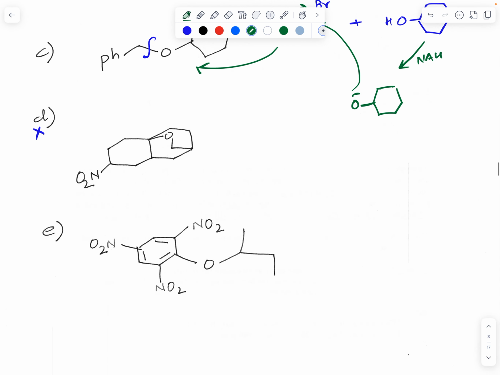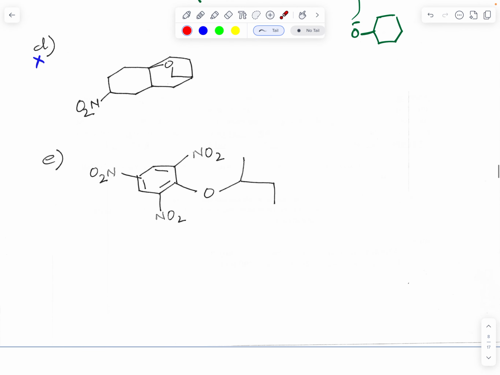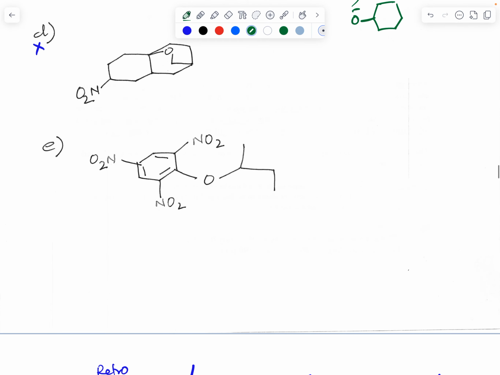We said we'll skip D, so let's take a look at E. Really, we need to be focusing on this piece. Again, same strategy out here. We can always disconnect from here. And as you can see, that piece becomes the OH. There's one problem though, and you'll realize the problem pretty quick once I do the retro. The problem basically means that we won't be able to do this in the same way that we've been doing the others. We have to do something a little different. If I cleave that, the bromine shows up here, and then the other piece is an OH.